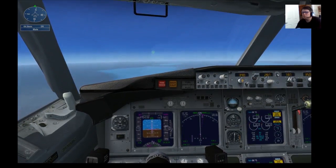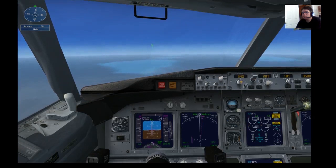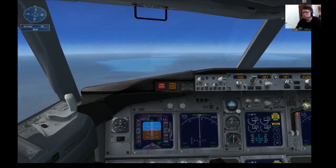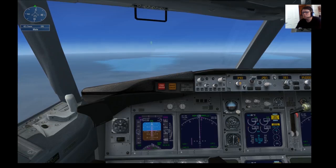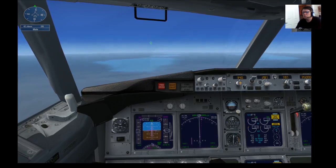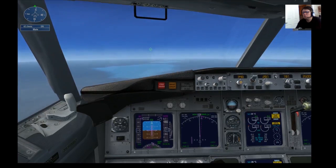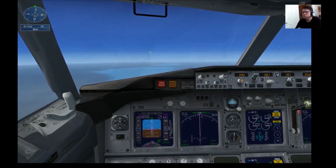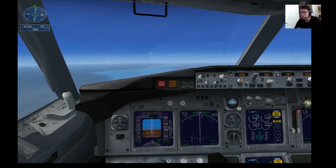Male Center, Landmark 627, checking on, level at flight level 240. Landmark 627, Male Center. Aircraft with a dual engine failure gliding to Male. In an effort to ensure the runway is clear when they arrive, we're holding all traffic to and from the airport. We'll get you in as soon as we can. Until then, proceed direct to the Male VOR, descend and maintain 10,000. Hold east inbound on the 098 degree radial. Expect approach clearance in 5 minutes.